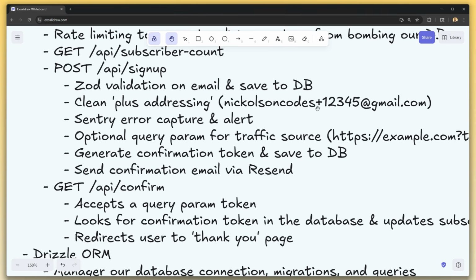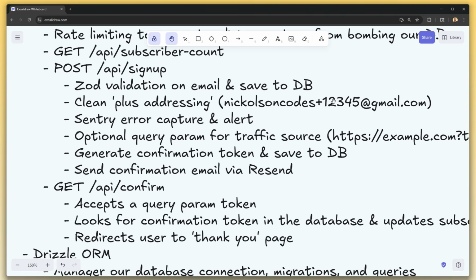So for example, Nichols and Codes plus 1234 at gmail.com. So this is plus addressing. People often do this when they want to reuse their email in multiple places.